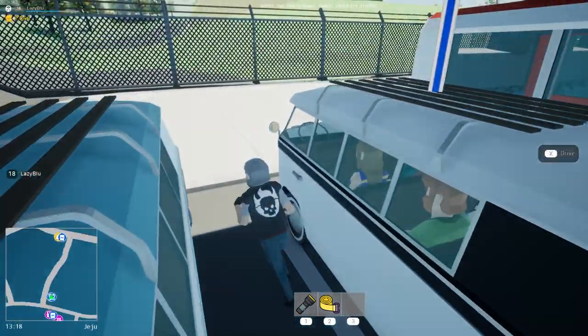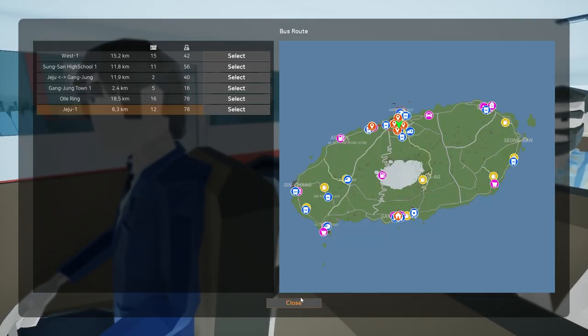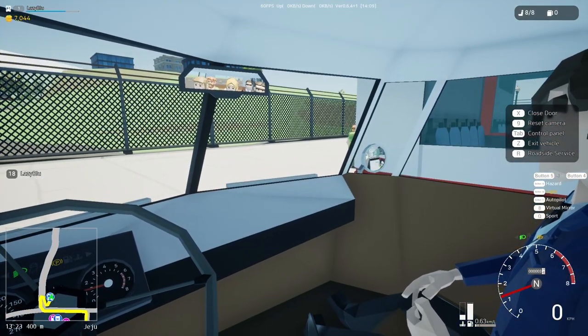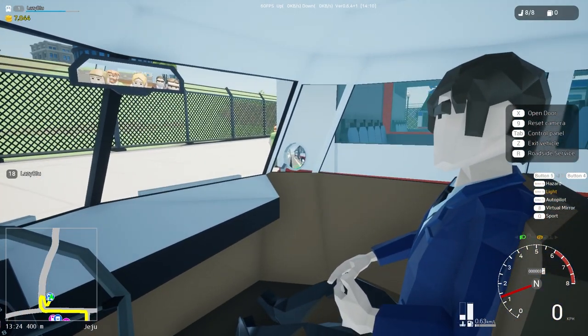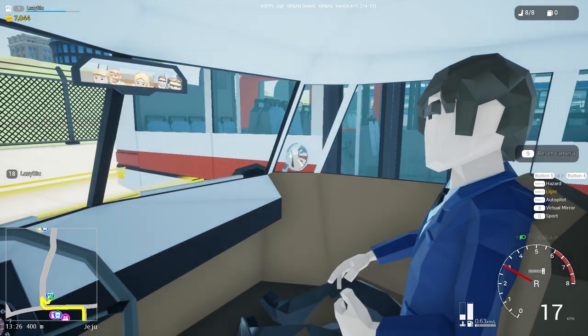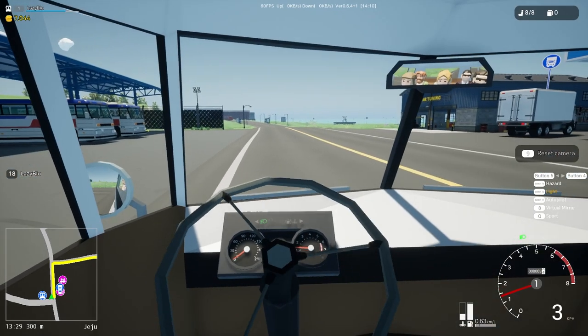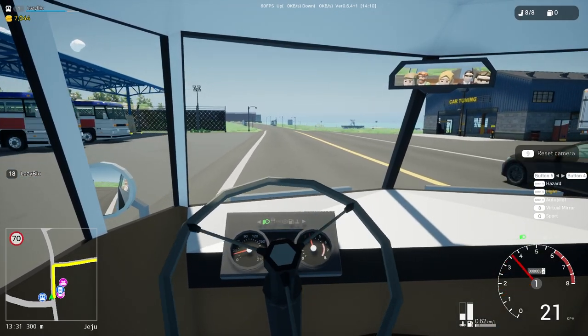So these people are not going to be happy because I'm going to not take a route. You guys, I don't know why you didn't get off, but we're leaving. So we're not on a route right now. We're just driving. So hold on to your butts.